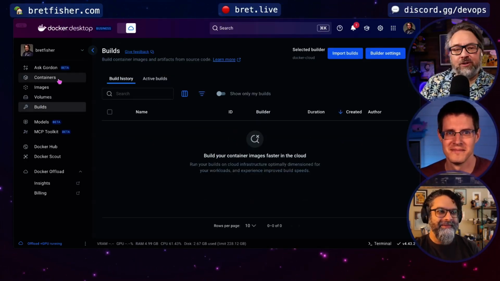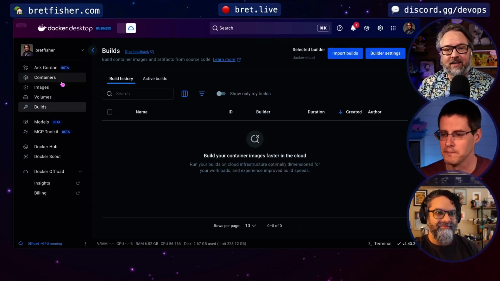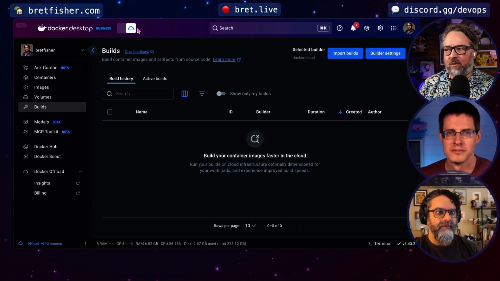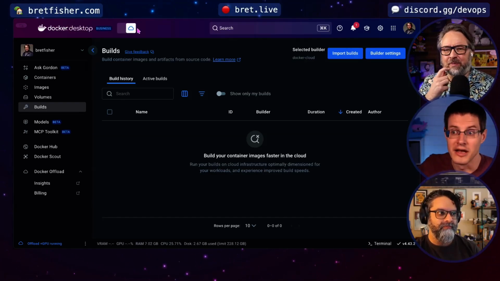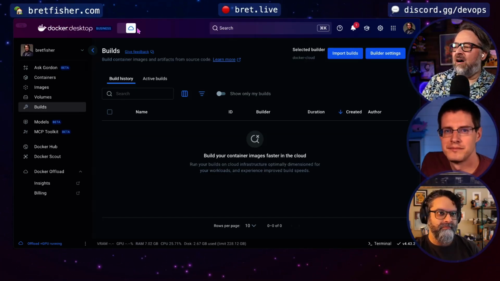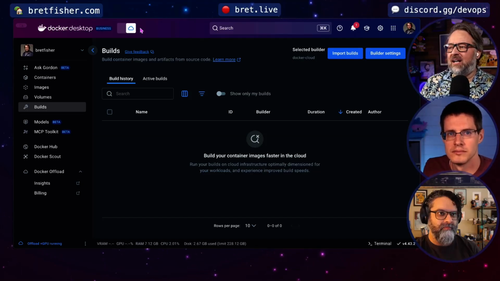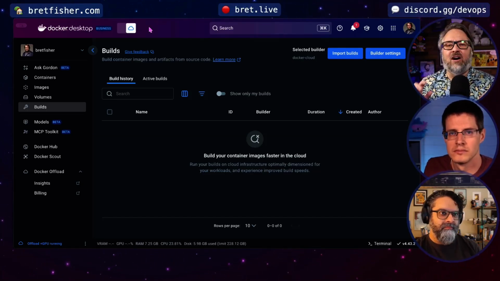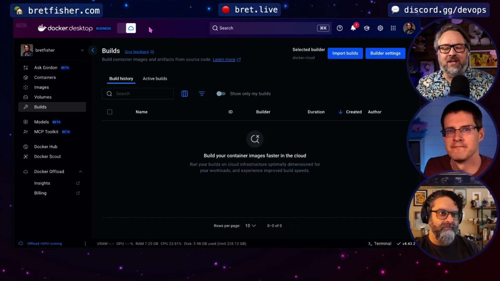Yep. And this supports builds too, right? So when I toggle this in the UI, or is there a CLI toggle? Yeah, there is. Yep. Okay. So if I toggle this, you're saying it's a context change, but it's UI aware, and it takes in all the other little things that we don't think about until they don't work. And then we're like, oh yeah, it's not really running locally anymore, so now I can't use localhost. Well, that all just works.